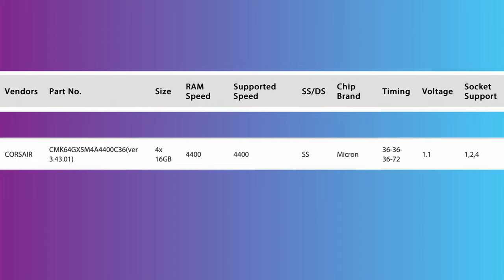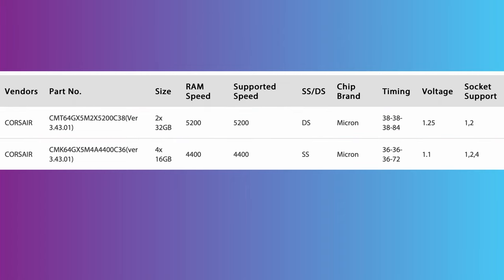The other good news is we have spotted that they have also certified two 32 gig sticks from Corsair at 5200 megahertz, so 64 gig will be attainable shortly. We have even got the model number, but right now you're going to be a little bit stuck if you need more than that 32.